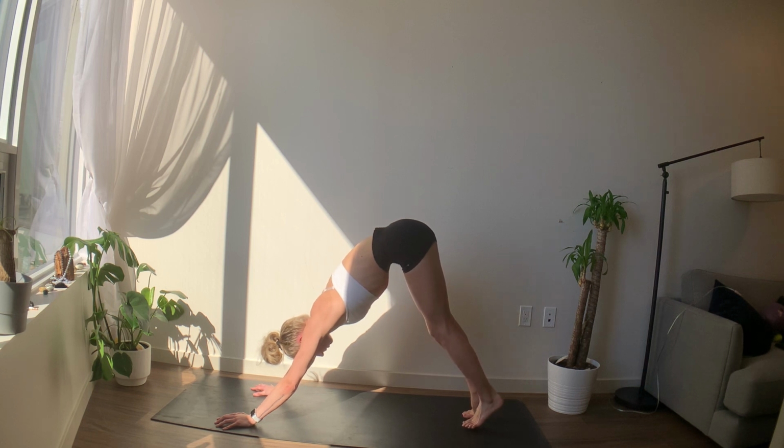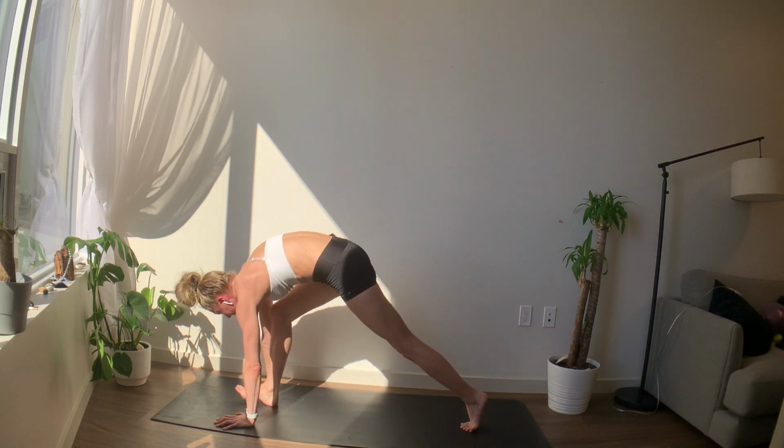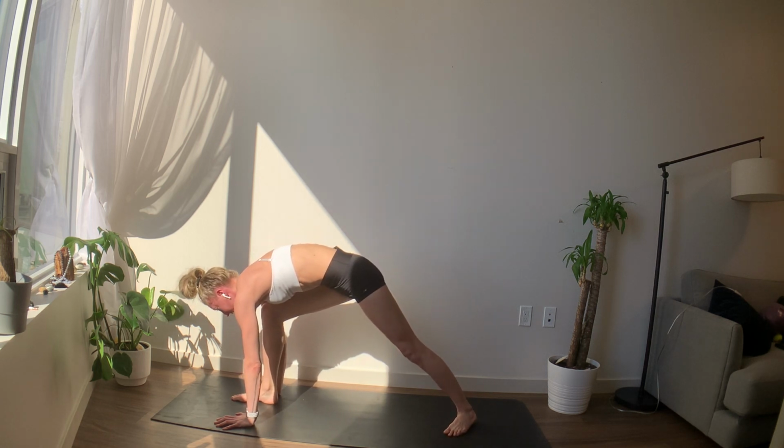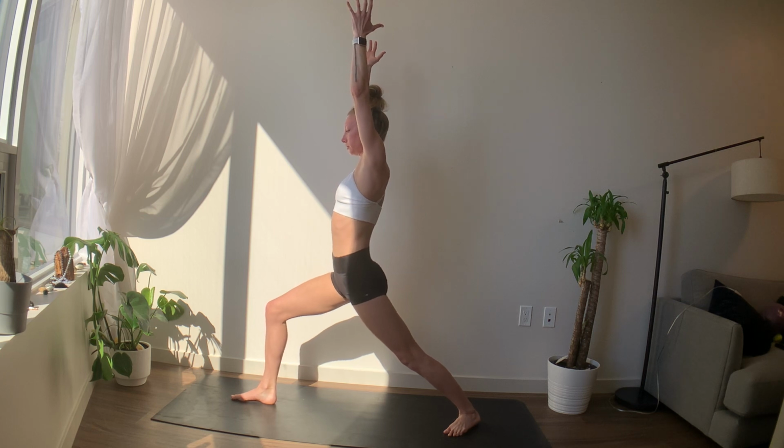And bring your feet together at the back of your mat. Kick your right leg up towards the sky. Exhale, place your right foot in between your hands. Dial your back foot down. Inhale up, warrior one. Finding your positioning here.